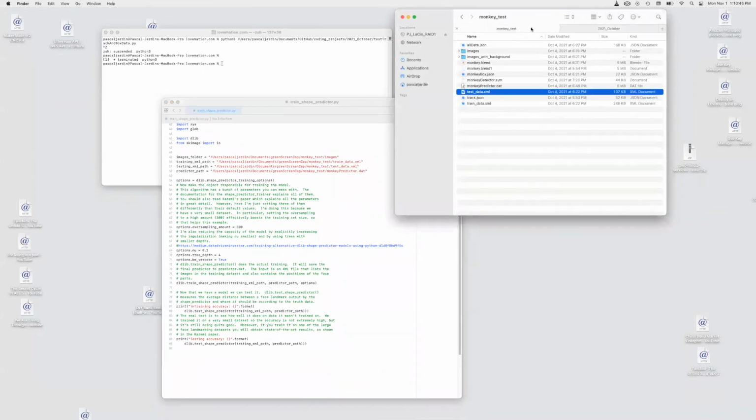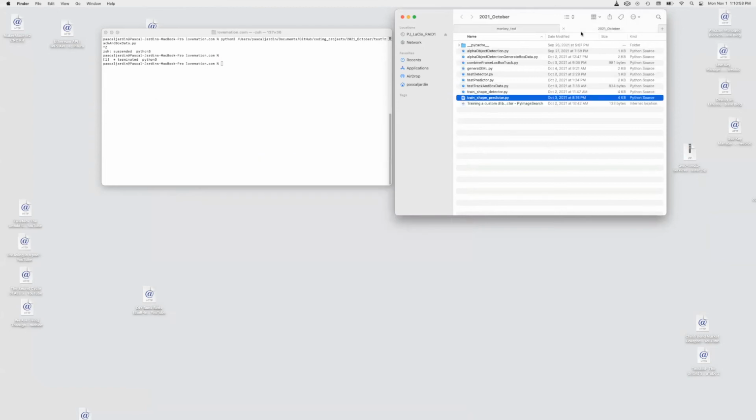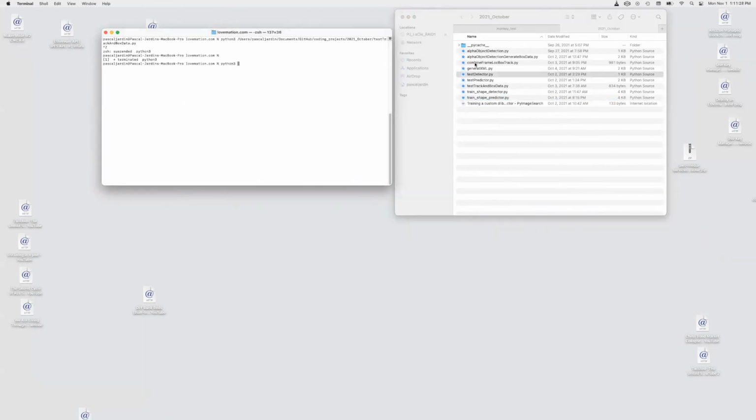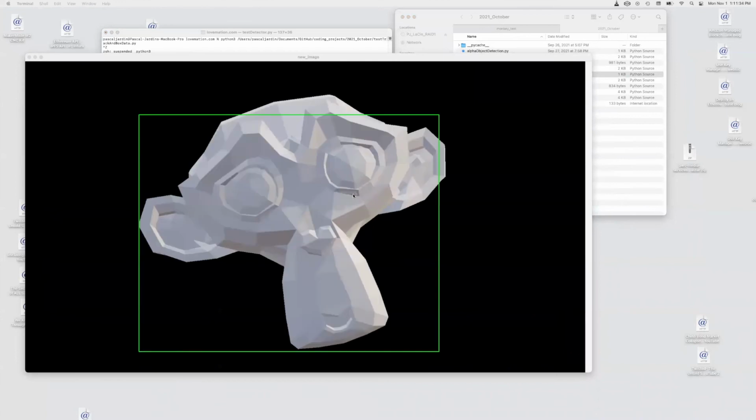Once we train them, we have the SVM for the detector, and the .dat for the predictor. To see how this actually works, we can run python3 test detector. As you can see, here's the green box.